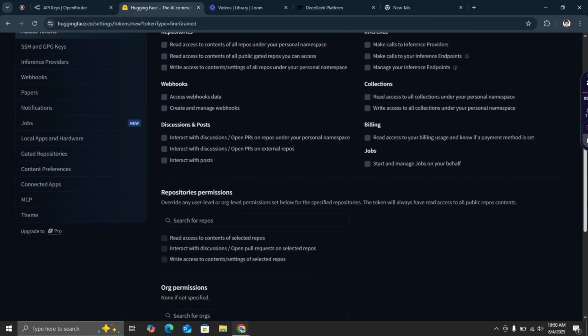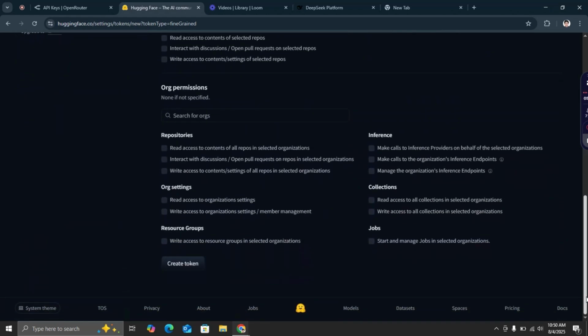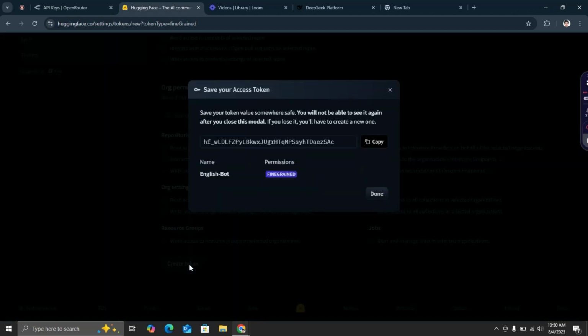So don't touch other steps. As you need, just scroll down below and click on create token. For getting the API key, you can get the token freely, but it depends upon your project. For example, if you want to paste this token in your project area, be sure to write the exact code for this token.